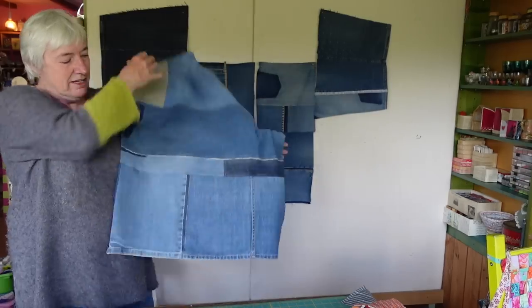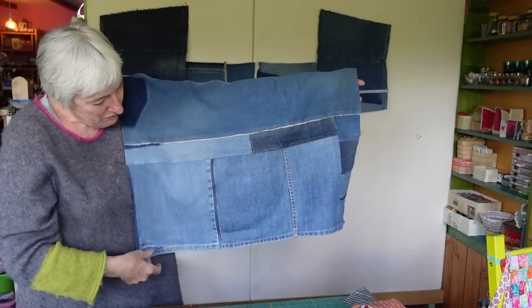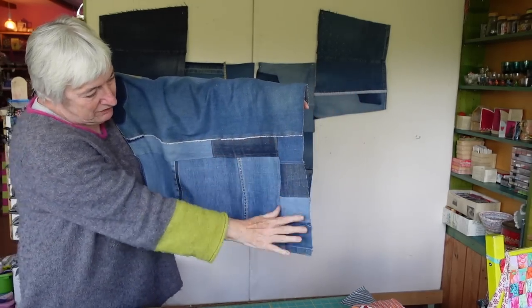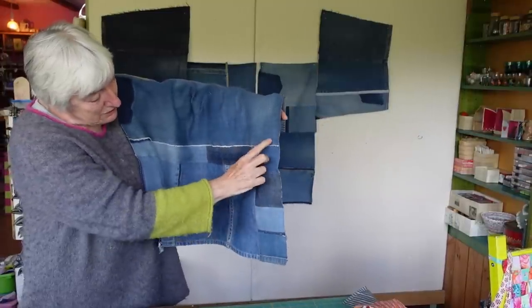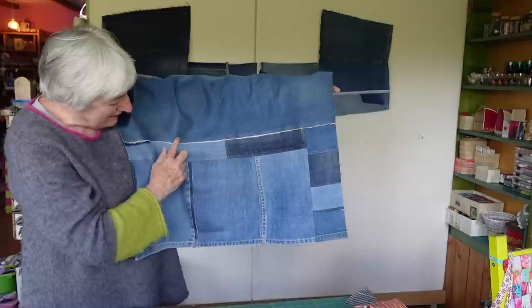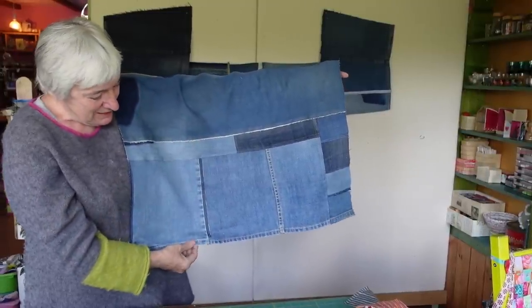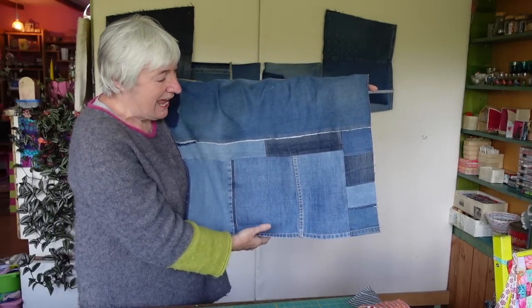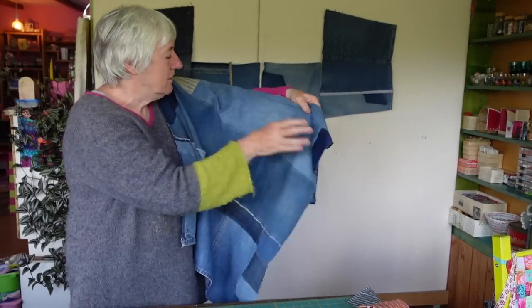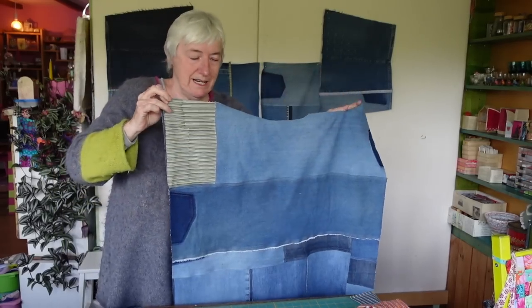I've pieced together lots of squares of old jeans with all these lovely different colours. And I did this on my sewing machine so that there's quite a few sewing lines on here. And I left that frayed edge there. And again, this is the bottom of the pairs of jeans here to create the hem. And then up towards the top, I put a big block of this fabric in here.